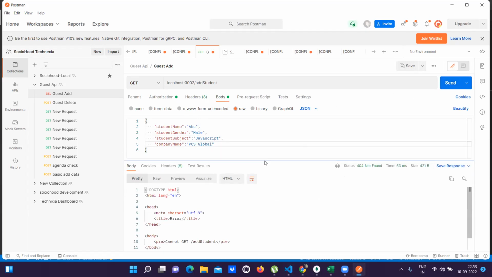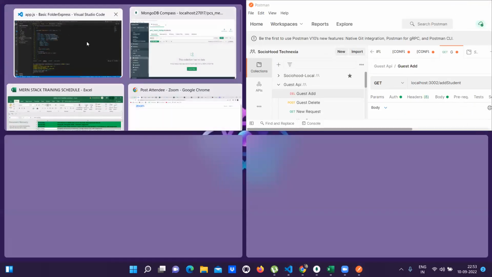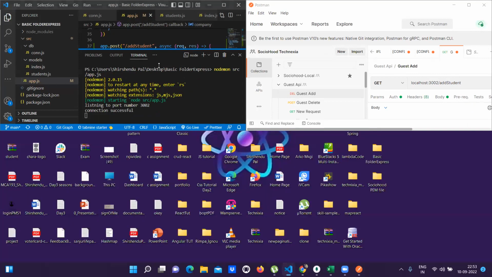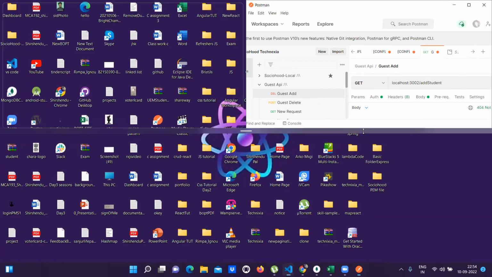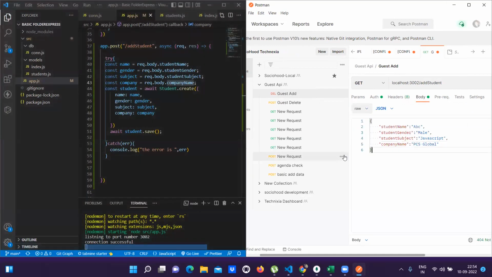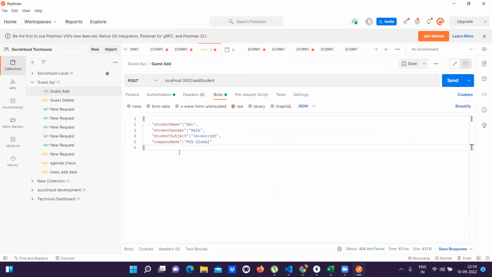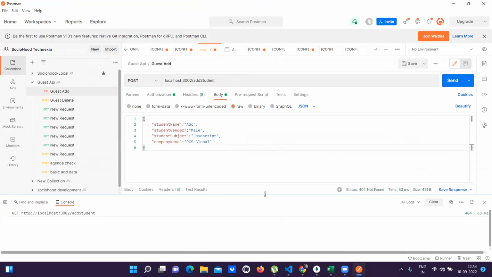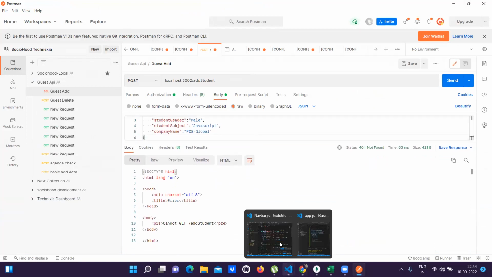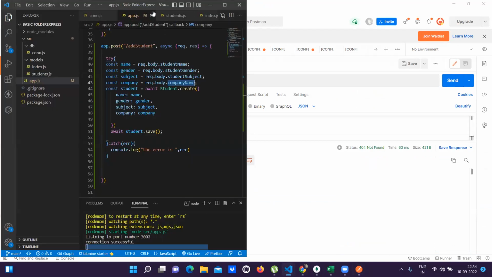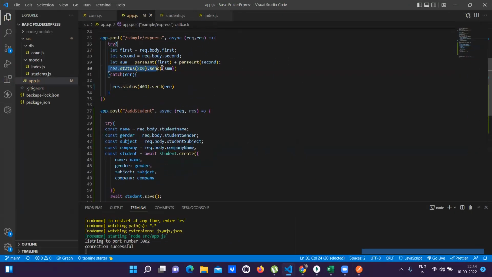Let's just do this. There is an error. Can anyone tell me what the error is? By checking both sides, can anyone tell me? In yesterday's session, we already discussed it, that's why I'm asking. I think we have to use post here instead of get. Yes. What's your name? Wasim sir. Nice. We'll get to see the response over here. One more thing we did not do: we have to send the response dot status.